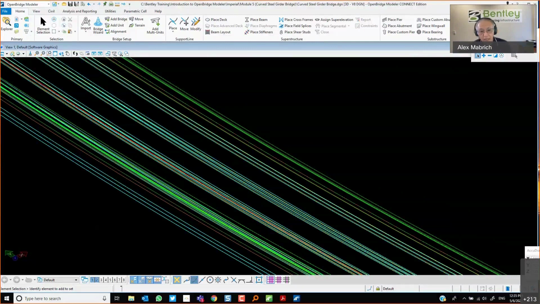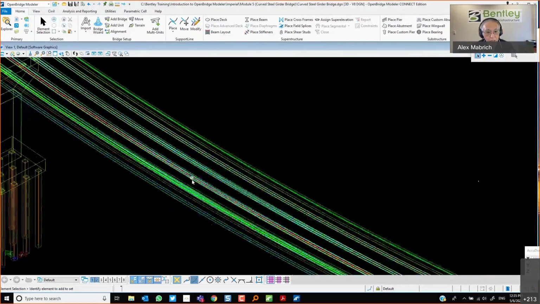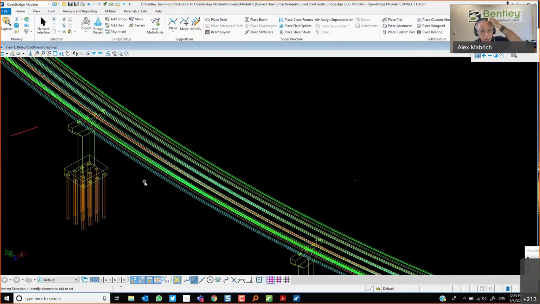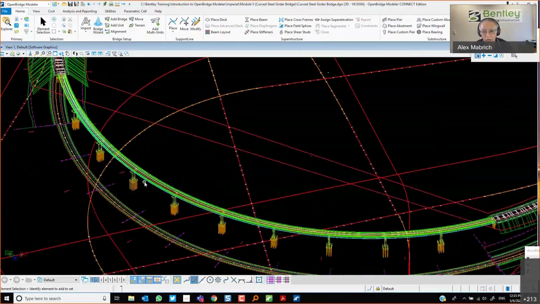And then if you have an approach slab, again, that is another option. Florida DOT, for example, does this. The approach slab as a deck, we don't. Let's see, you've got an approach slab right here. So you will have one deck, two decks, three decks, right? Leap will not see that. Leap can only see one deck, the analytical deck on top of the piers, right? The deck on the approach slab, you've got to label as non-analytical deck, or false, and then you have to calculate it separately if you need to, right?